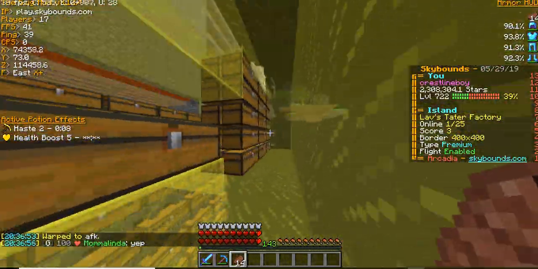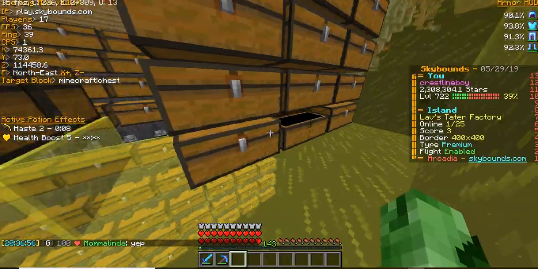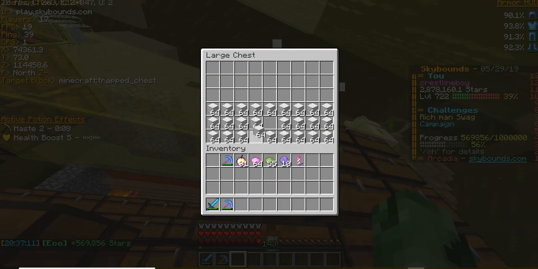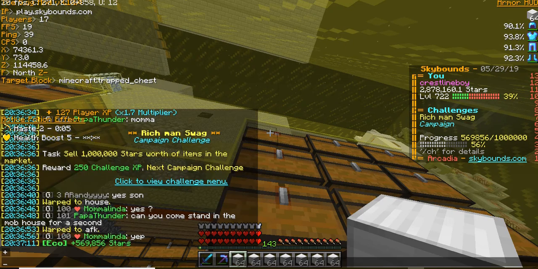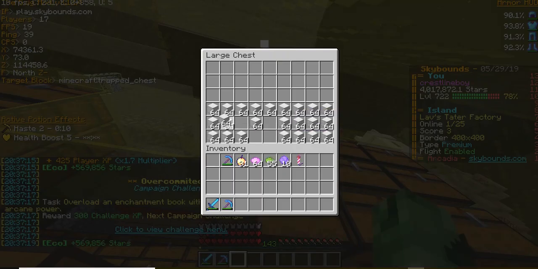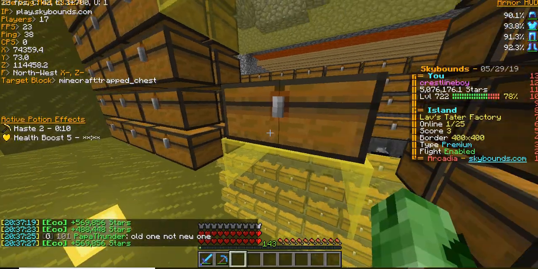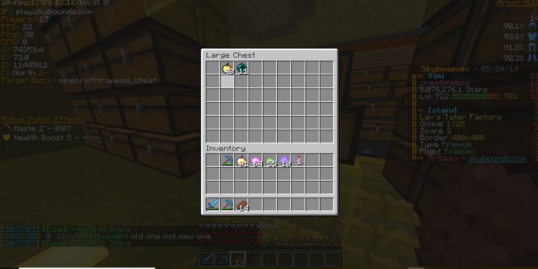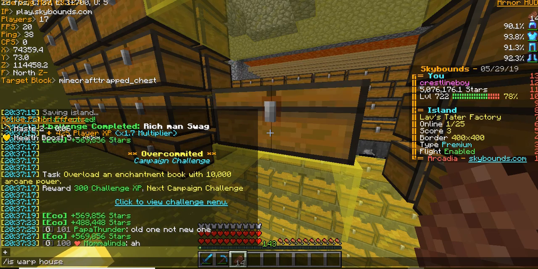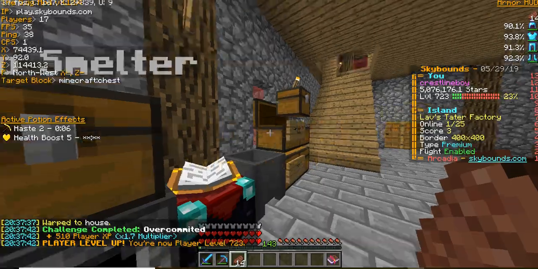Yeah, or spend 5 mil in a single transaction. I'm putting these in here so I can just do slash sell all. I'm just gonna get to 5 mil real quick. Grab these. Alright, so yeah, Overlord and Enchant Book. I have that done. It's in my chest over here. Right here. Alright, what's next?